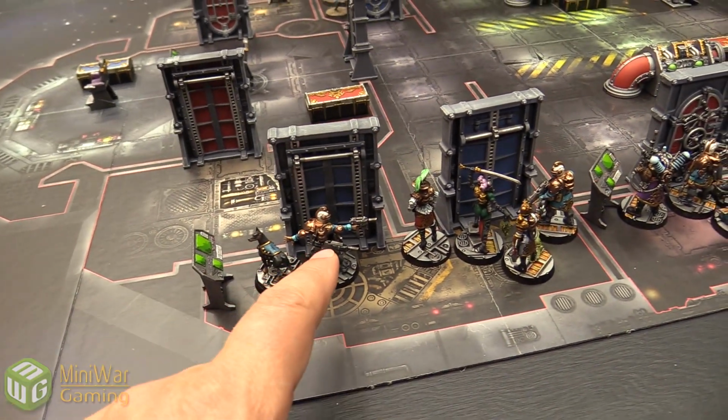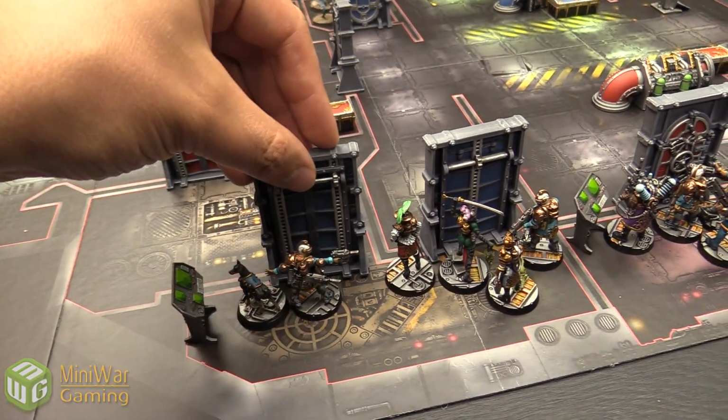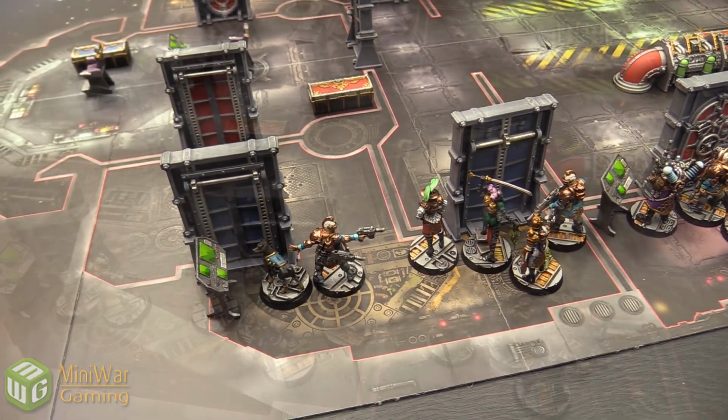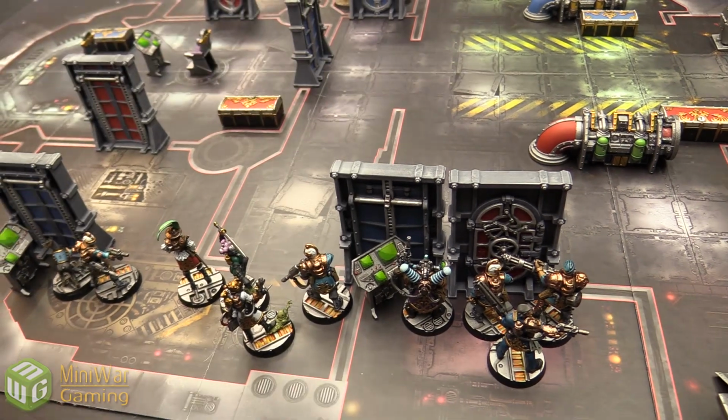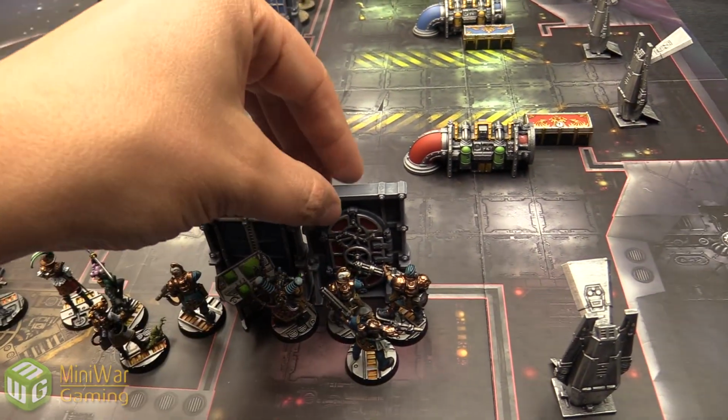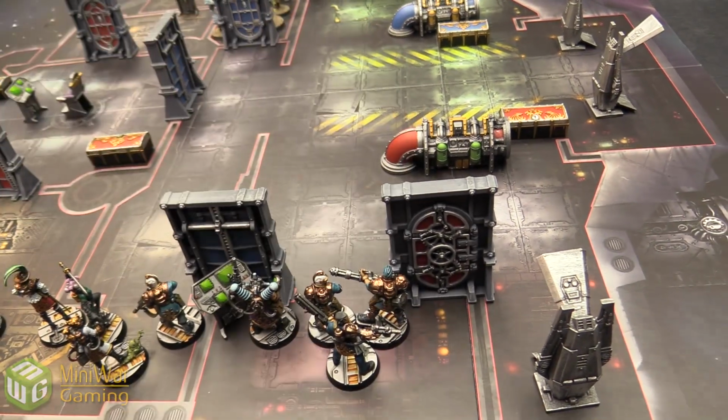In the movement phase, I'm going to have this voidsman stand still and open this door. And this voidsman will stand still and open this door. And this voidsman will stand still and open this door.